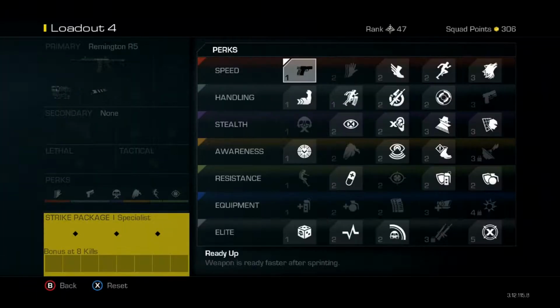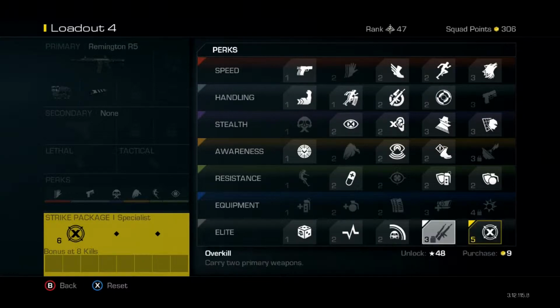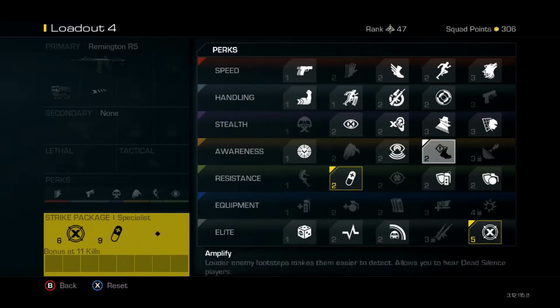Now, for this one, I'm going to go Specialist instead, just because I think you should put on Deadeye. I was going to put Deadeye in the original perks, but I don't want to get rid of anything that's there right now. But Deadeye is very important because it deals more damage. So if you're shooting downrange and you get a Deadeye bullet, you're obviously going to have a better chance of killing them. I suggest also ICU since you're doing it anyways.